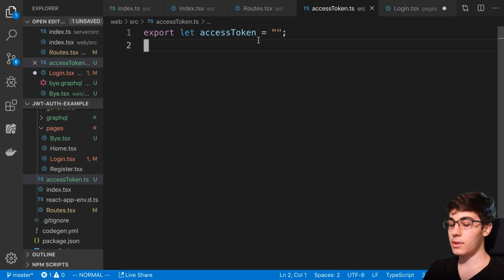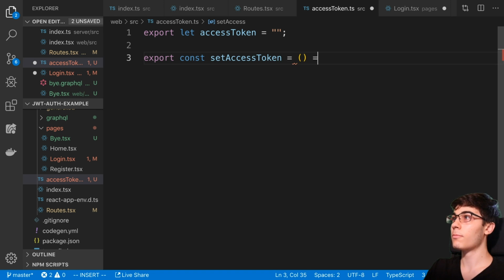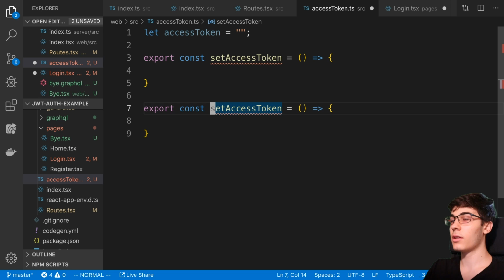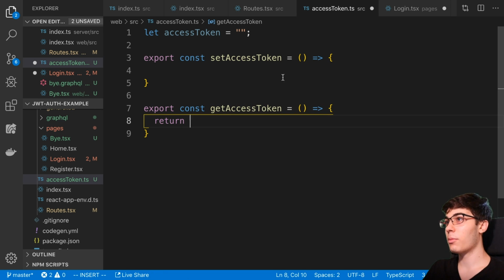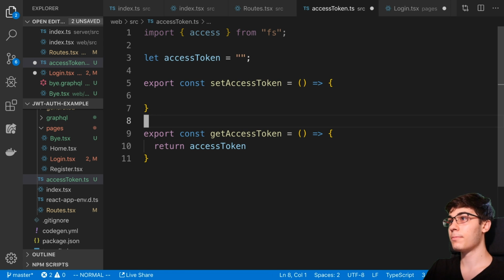So what we're going to do instead is we can create a function here called setAccessToken. And we can make a function called getAccessToken. So now from getAccessToken, we'll just return the value. And then here we will set it.